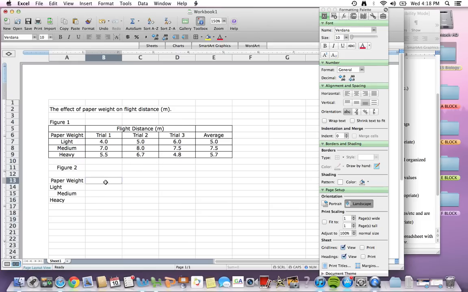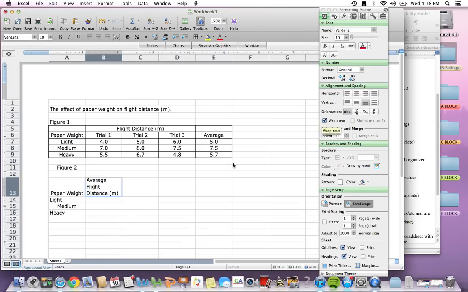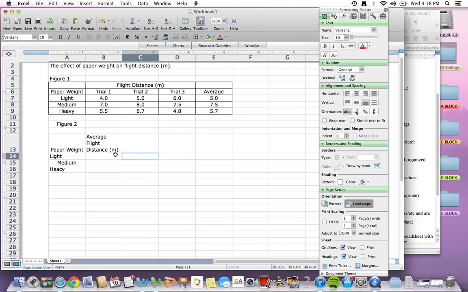So I'm going to click on the cell, I'm going to put an average flight distance, and make sure you put your unit of measure in the subheading. Now you can see that this is spilling over to a new cell, and we're not going to merge the cell this time, we're going to wrap it into one nice big cell. So if I click on the cell that I typed in, I'm going to come over here in my toolbar and click on Wrap Text, and that's going to put it in a nice big box for me, so it's nice and easy to read.